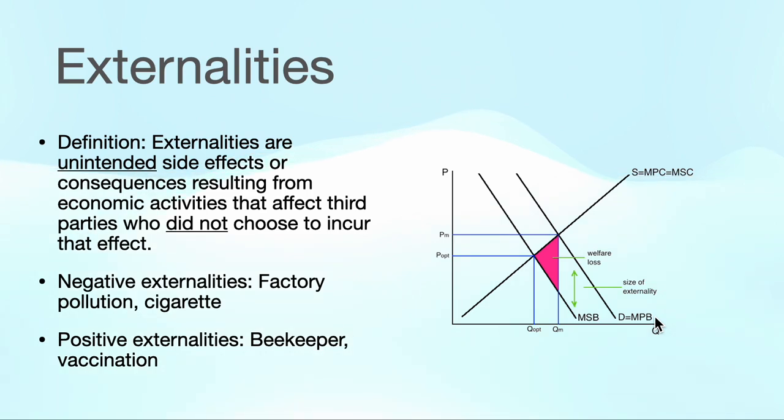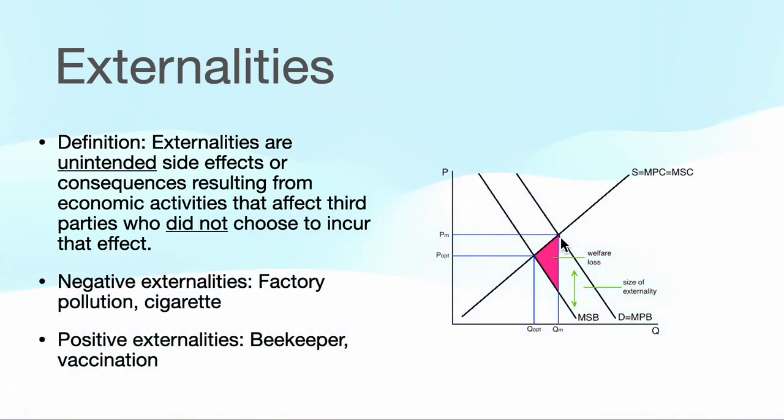When you look at any externality graph, you always start at the point where your MPC equals your MPB. Your personal cost equals personal benefit. The reason for that is that when personal cost equals personal benefit, that is the equilibrium at which transactions happen. So you always start at this point. This is a rule that you have to remember for exams, for assignments, whatever.